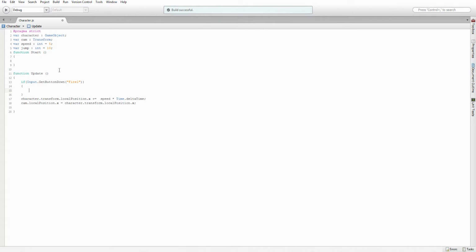So we're going to do a couple basic things here. You could do two different things. You could do transform, change a local position .y and just add it up, but it looks very weird because your character just teleports to that area and then falls. So what we want is a nice, fluid descent.